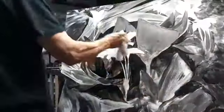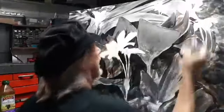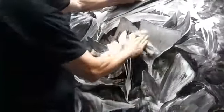And I'm finding more and more that doing it this way, where I've done an underpainting and I leave the white areas here. See, I don't want to do that too much. I just want to get a little touch of that in there. But I can see that it's picking up that pencil. I could have probably gone in ahead of time with some water on that pencil and killed some of that, but it still tends to gray it up a little bit. And I don't want to kill that. I want to keep that light area, because once again, unlike a lot of oil painters, I approach it a little bit like a watercolorist, where I want to leave the white areas white.